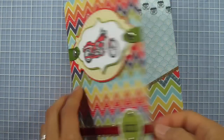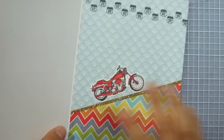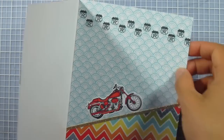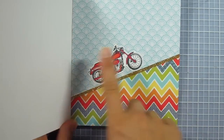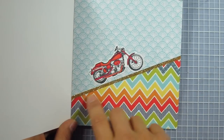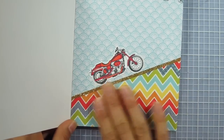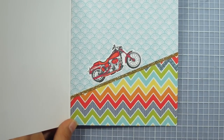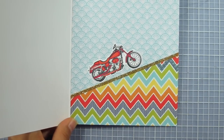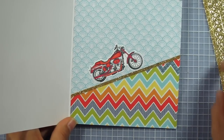Okay, so I've finished the inside. So what I've done here is I've covered the entire inside with this blue scallop paper. Then I cut a 3x5 rectangle of the chevron paper and then simply cut a diagonal into that rectangle and glued that on.